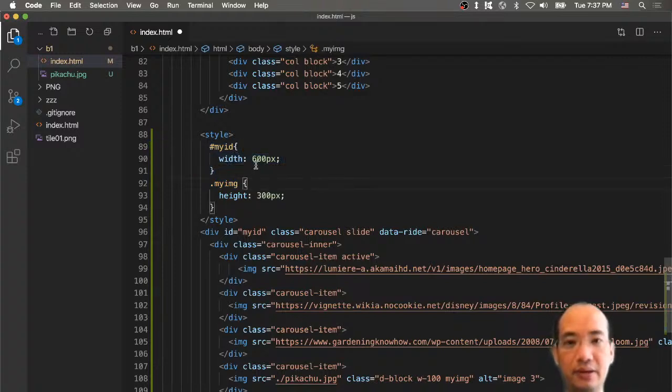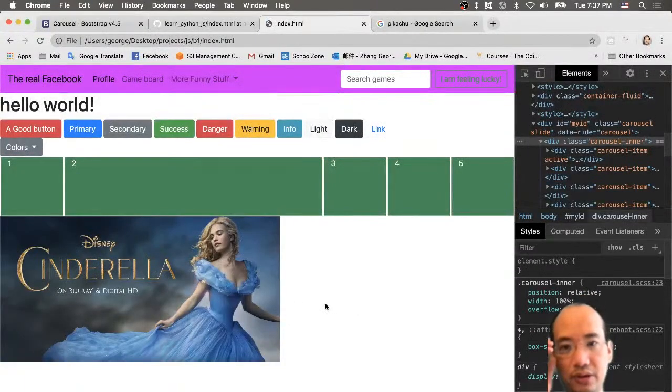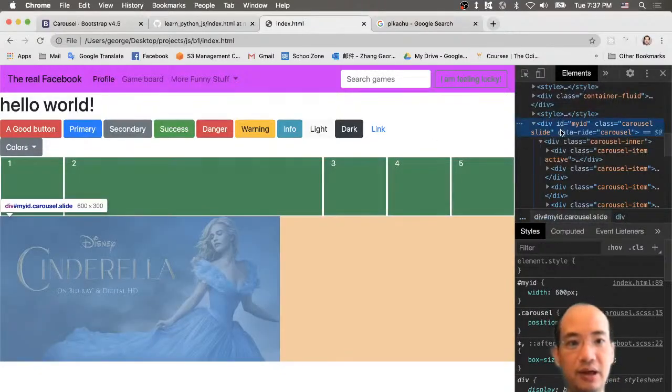All right, so I put my ID, which is the parent of this HTML block, and now I go back here and refresh, and it still keeps 600 because my ID is 600 pixel.